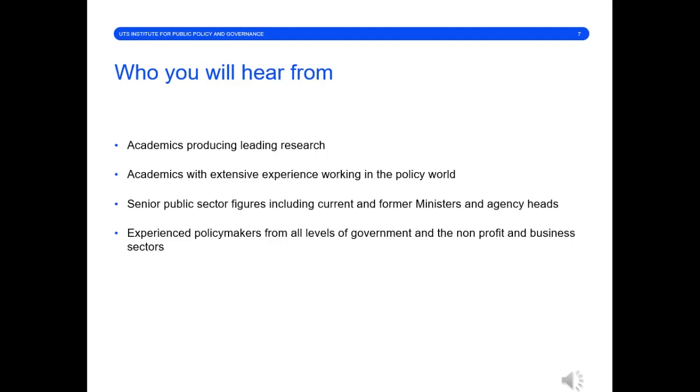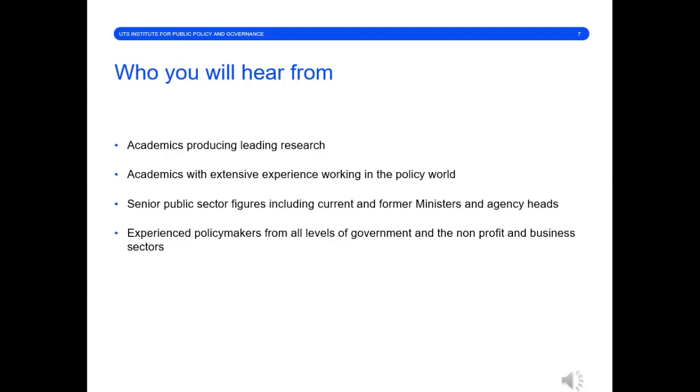You'll also hear from senior public sector figures, including current and former ministers and heads of government agencies. These people can give you inside stories on the clear realities of how public policy is made. You'll also hear from experienced policymakers from all levels of government and from the non-profit sector and from business sectors.